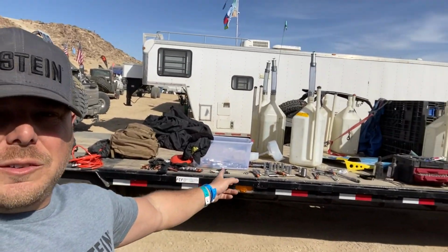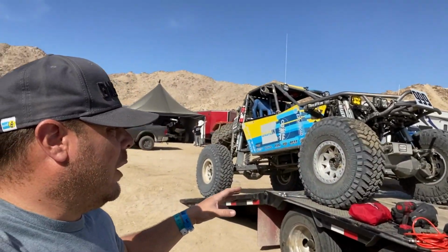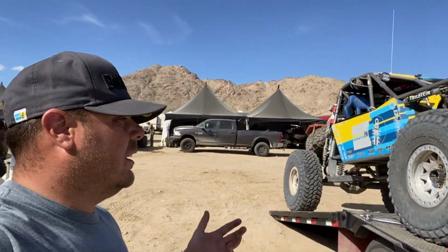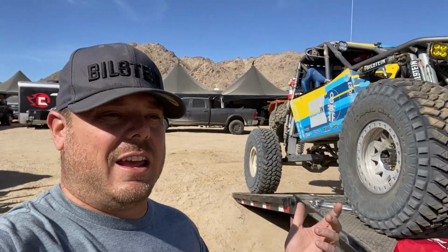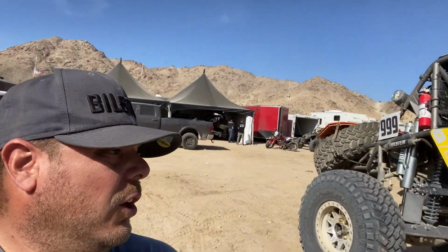You see we have tools everywhere, all the jugs out. What we're doing right now is going over the vehicle and finding out what tools we're going to need to take with us to repair anything that's damaged. For instance, if we break or slip a belt, we need to be able to put a belt back on. Or if we break a front or rear drive shaft, those are also different tools. So we're making sure we can actually do that.